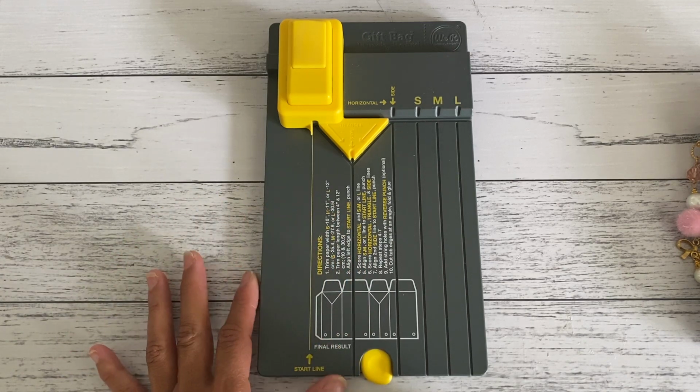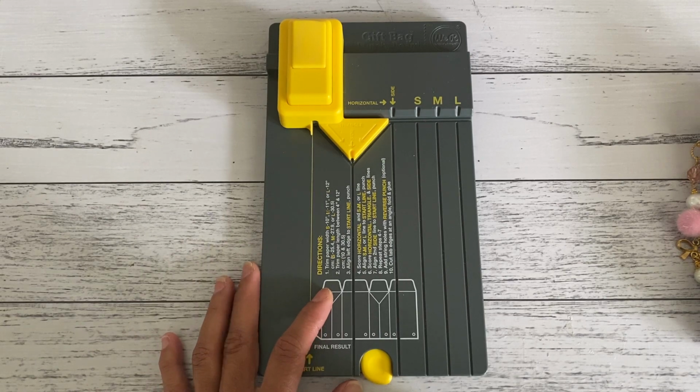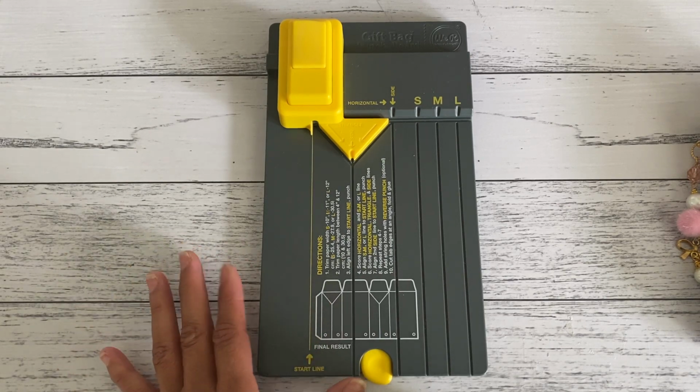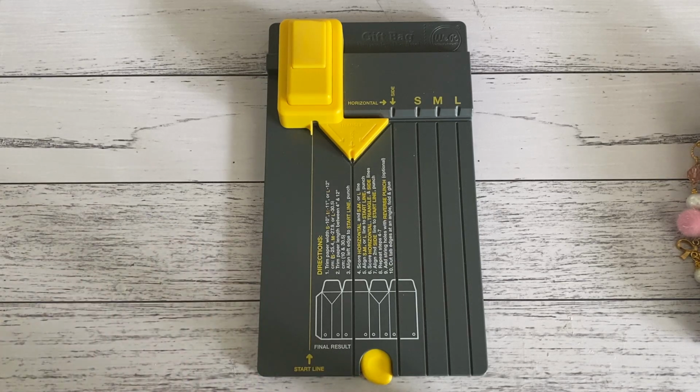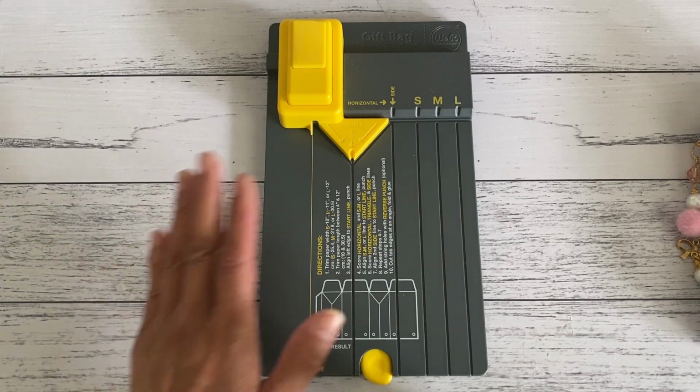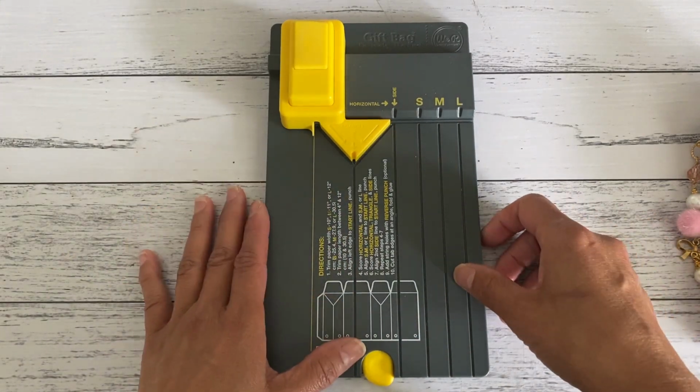And to be honest, I still haven't made the gift bag, and I have had this Punchboard now for quite some time, so I hopefully one day plan to make one and show you guys in a video. But there are other videos out there if you want to know how to make the gift bag, but I want to show you other ideas that you can make other than that.